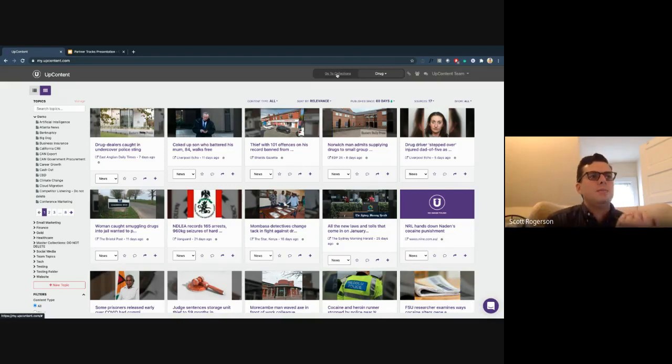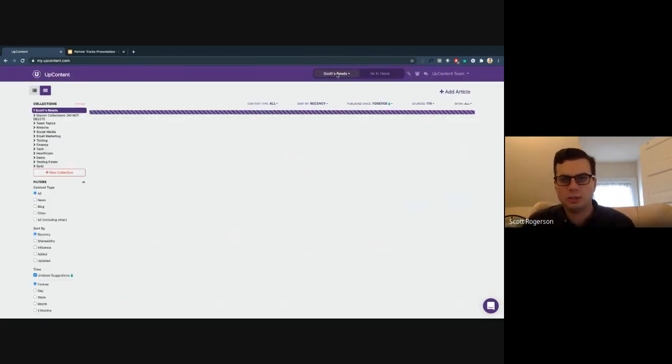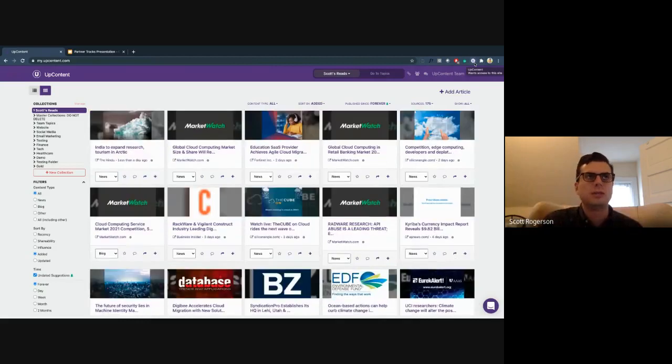Articles can also be added in manually for any of those clients who do come across articles. Maybe they're like, oh, I read a ton of stuff. It's not the finding that's tough. It's the actual getting it to where it needs to go that's really difficult. So they can add in articles manually by just placing it into the collection. And within the next 45 days or so, we'll also have a browser plugin available so that as you're reading an article, you can just click the little UpContent button on the top of your browser, and that's going to allow you to add that article right into the collection and then kick off the rest of your activities as well.